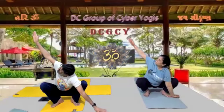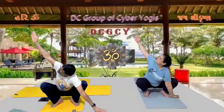Inhale, come back and onto the second side. Okay, come back. And let's try this pose called Gorakshasana. Both feet flat on the floor, toes onto the floor, knees separated out. It is a little bit balancing pose. You can bring both palms at the chest, top of the head, or even up.